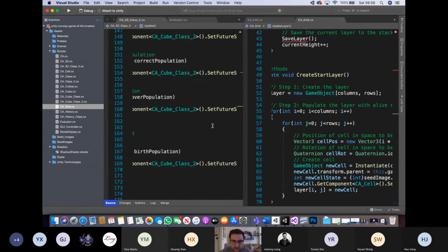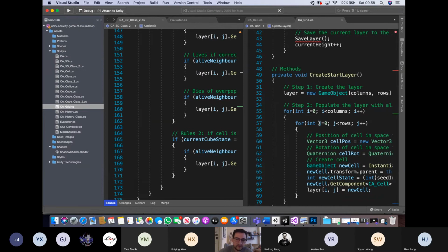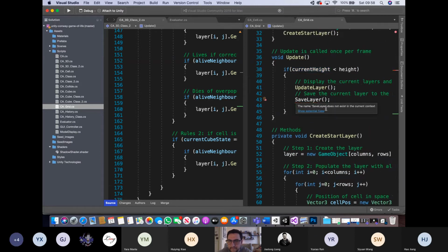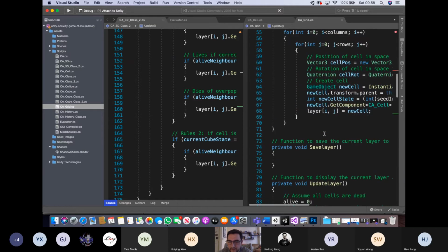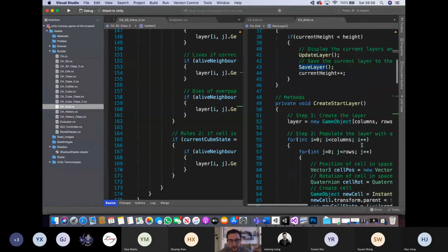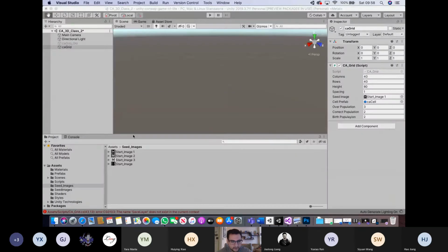So he's complaining that the save layer is not there, but it is there. I did make the header void. Because it's with a capital. Okay. Save layer. Okay, I shouldn't have any more errors. Let's put the console here.